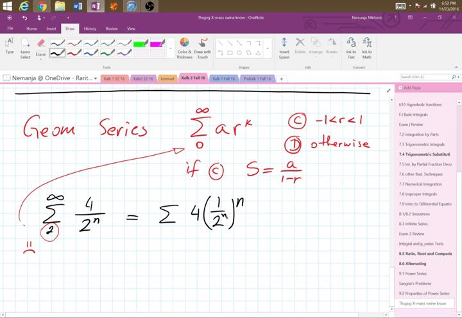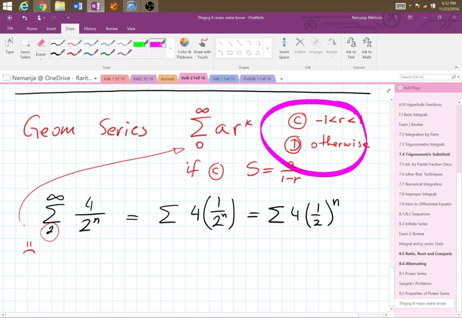Maybe I can put an extra step. When can you ignore the shift for geometric series? Only if you are looking for convergence or divergence. But if you are looking for the sum, then you must shift. As you can see here, convergence or divergence does not depend on the counter at all. It depends only on the value of r. So if I only need to claim converge or diverge, I don't have to worry about the counter. But if I want to find the sum, then we have to shift, because the formula works only if the counter starts at 0.